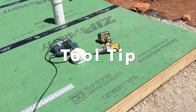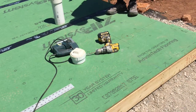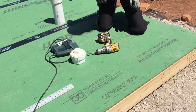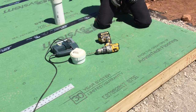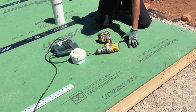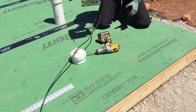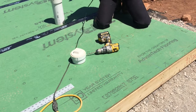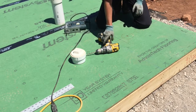Tool tip, we need a round hole for the septic line in the bottom of our floor, but so far we've only cut square holes. So how do we cut a round hole with our tools? Well, one of the ways you can do this is by using a drill and a drill bit and then a handsaw. In our case, they make little short punch handsaws. We own a jigsaw, so I'm going to go ahead and show using a jigsaw because it's fast and efficient. You also might have a friend that you can rent this from.